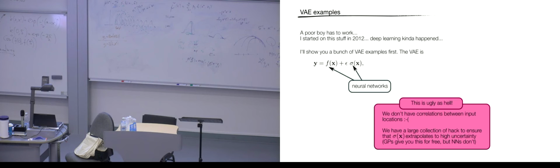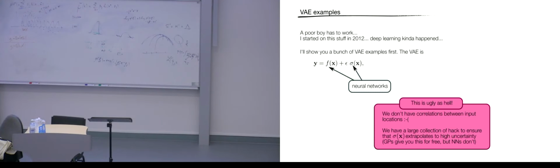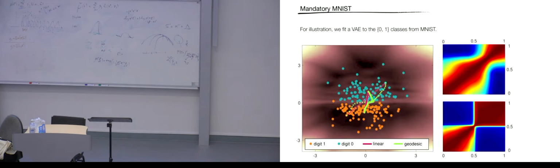So I would really like to do all this stuff with GPs, but what I'll show you first is neural network applications, because we're further ahead there, but it's close to being a GP. Close. Okay, so back in the days you had to do MNIST all the time. Thankfully we're beyond that. This is the latent space where we've modeled zero and one digits from MNIST. Here are some geodesics and some straight lines, and I can show you what they decode to, and I don't know what that means. I can show you some plots, but I honestly don't know what to take away from the plots.